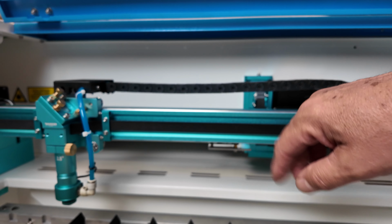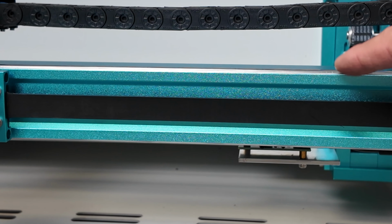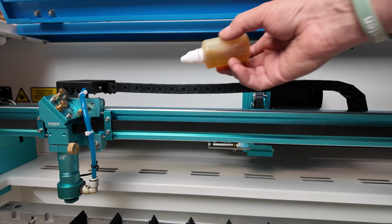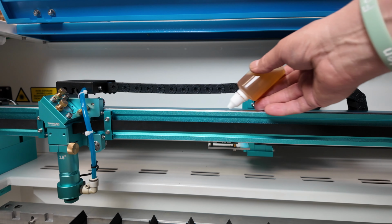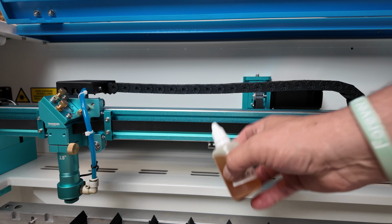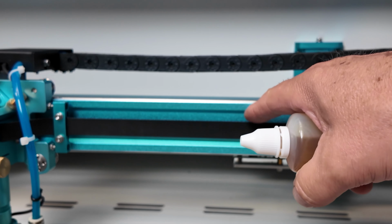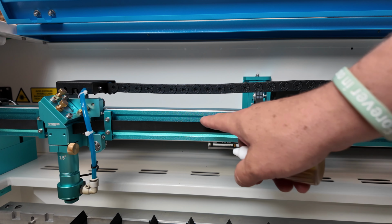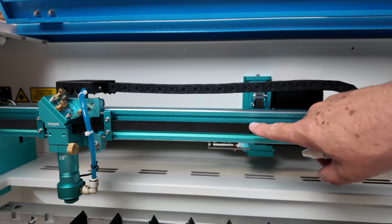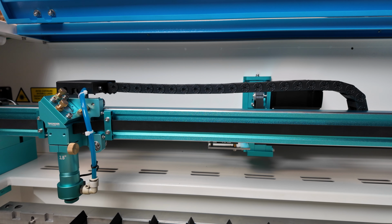That leads me to my second point. I'm sure you've noticed that your gantry and your Y-axis rails have drive belts on them. These belts, at least in my understanding, should never be lubricated or greased because I believe they run largely on friction. So if you're taking your oil and trying to apply it by squeezing it out, for one, you're probably going to have a hard time getting a consistent application, not to mention you can't really get the bottom. But most importantly, you don't want to drip any of this oil on these rubber drive belts. In the event that you do though, in whatever application you use, make sure you grab your rag and your alcohol and get all of that oil off of that belt. And that should minimize any potential for that oil to cause slippage while your laser is running at 1200 millimeters per second. At least that's my own personal view.